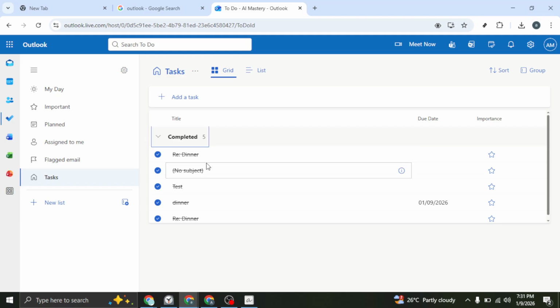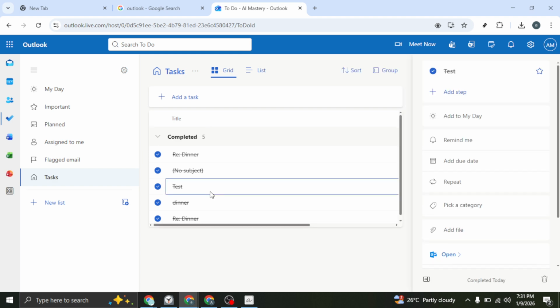As you browse, you can expand a task to see its details, such as notes or due dates you may have set before completing it. If you spot something that was marked complete too early, you can uncheck it to move it back into your active tasks, handy for those moments when a task needs a quick revision or follow-up. You may also see options to sort or group the list, which can help you scan by completion time or alphabetically, depending on your preference.